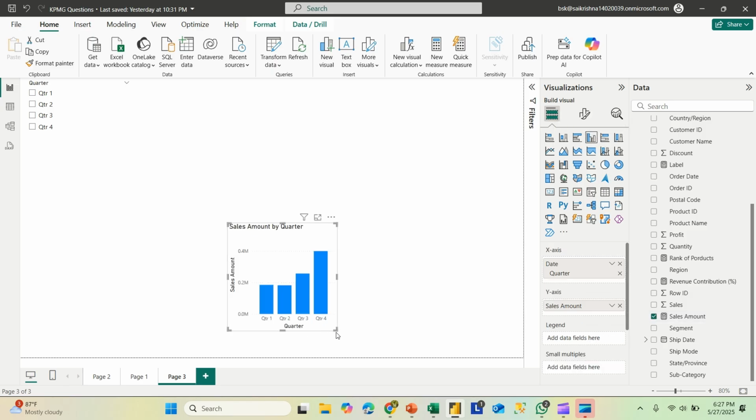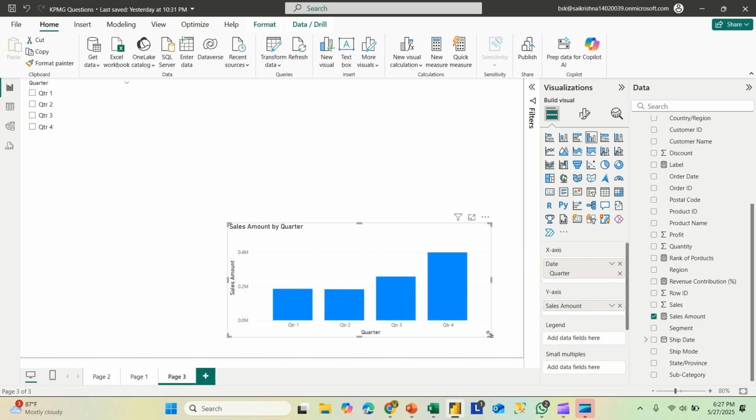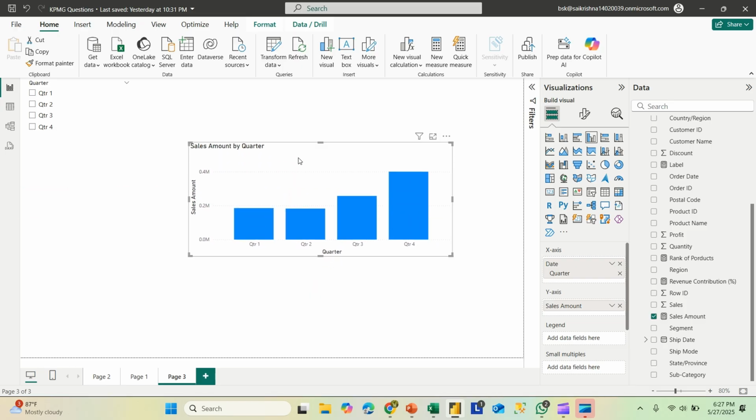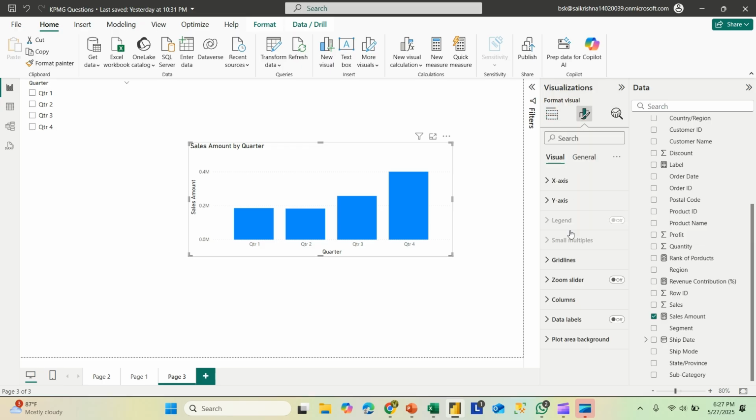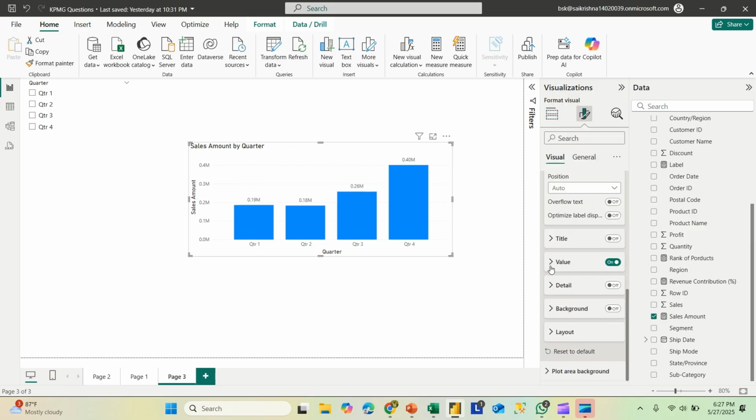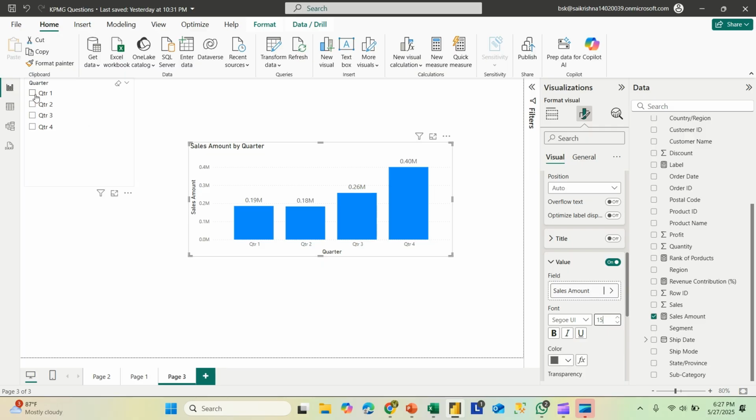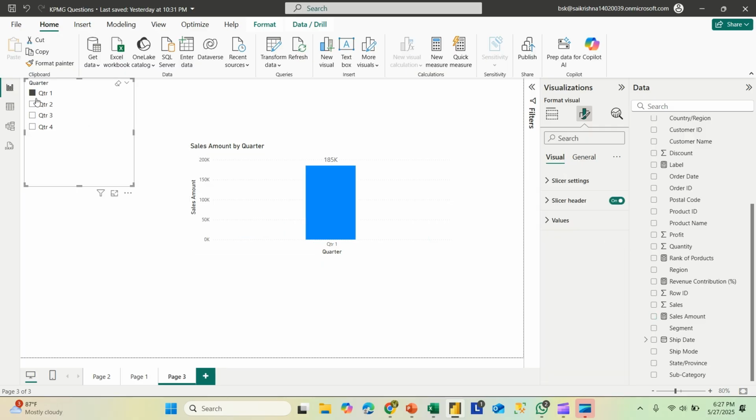If you can see here, now all these quarters are showing with a specific revenue. Let me enable the data labels as well. See, at this moment, whatever we select, the specific quarter is going to show in this visual. Whenever we change the selection, the specific quarter is also going to change.